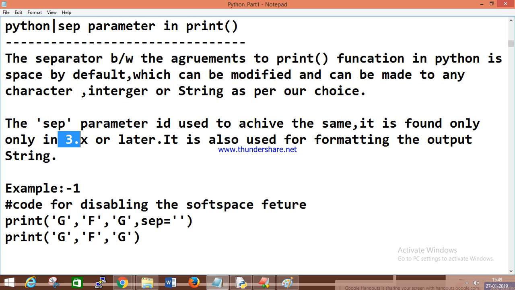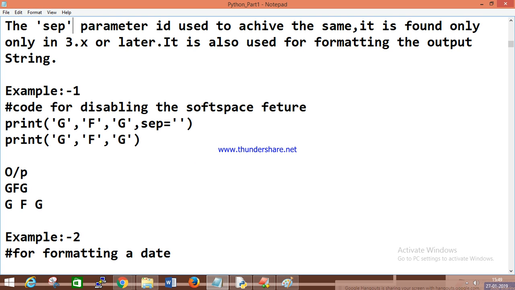It is found only in Python 3 versions. Python has multiple versions, so this sep parameter is available in version 3 or later. It is also used for formatting the output string. Before 3, like 2.5, this sep parameter is not there.